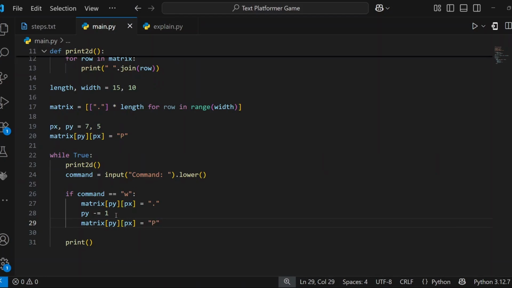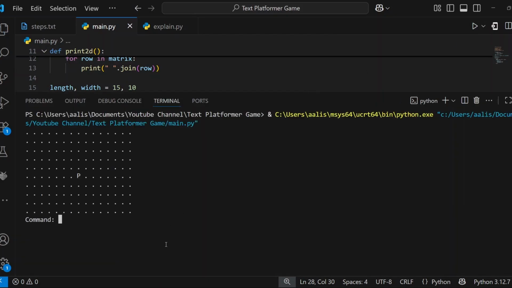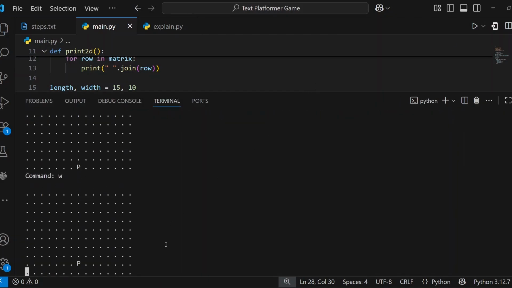Okay, so now we'll use modulo in this part. Let's set player y to player y -1, and then we are going to do modulo the width. And let's just run this and see what happens. That works. And that works again, right? So you can just do it 100 times and see it works always.